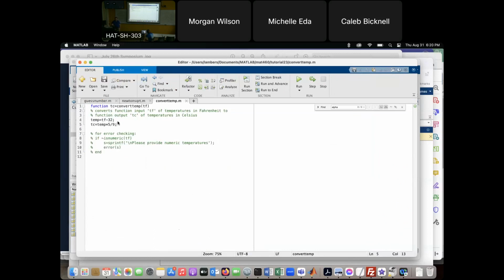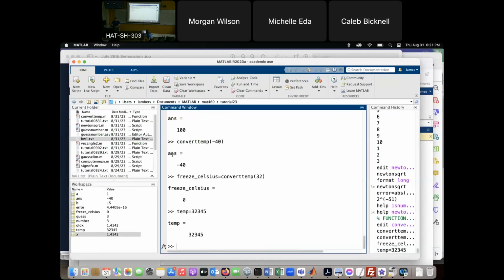So what I'm going to do is remove this semicolon, so when it makes the assignment to temp, it's going to print it out. Okay. I'll go ahead and call this function again.